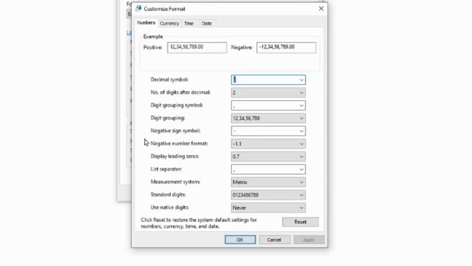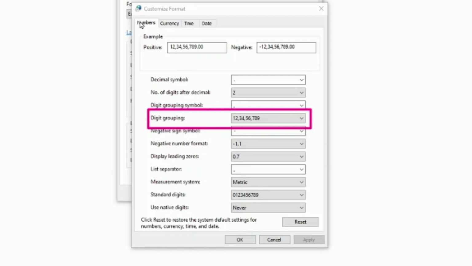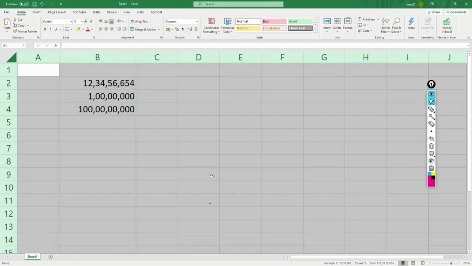So just to recap, you have changed the digit grouping in the numbers and the currency format and clicked on apply and then OK. And next time you open your Excel workbook, by default, whenever you go and press the comma, it will change to the Indian format, which is in crores and lakhs and thousands and rupees and not billions and millions. Well friends, I hope it will solve a lot of problem for you, especially if you are working in a company in India or you are working in an Indian company abroad and you want the figures to be in thousands and lakhs and crores and not millions and billions.